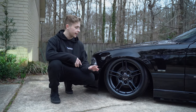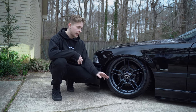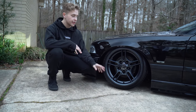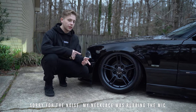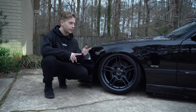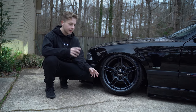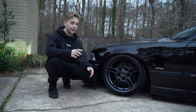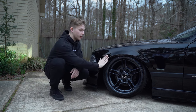All right, so let's talk about front fitment on E36s real quick. Mine's not perfect. There's a couple things I would have done differently. But just a guide, if you're on stock E36 front lower control arms, in order to get more negative camber, obviously if you run out of camber adjustment on your top hat camber plate on your coilover, what you're gonna have to do is take the lower two bolts that bolt your coilover in, and you can actually add washers.